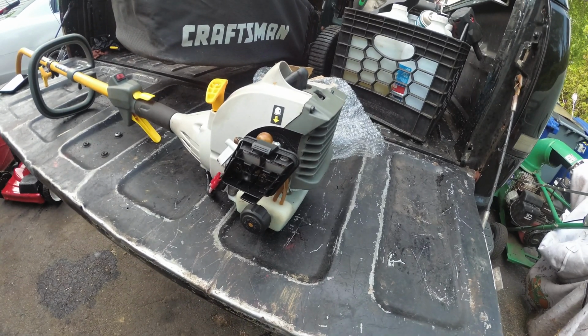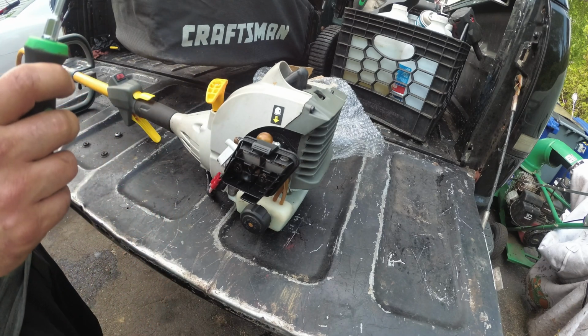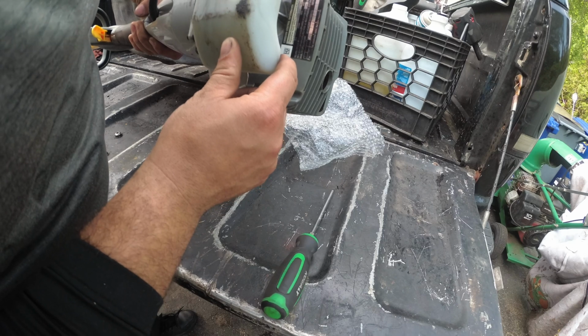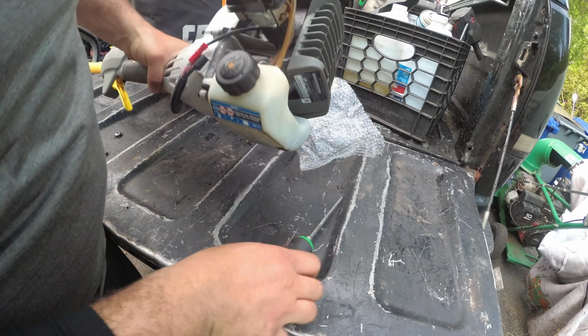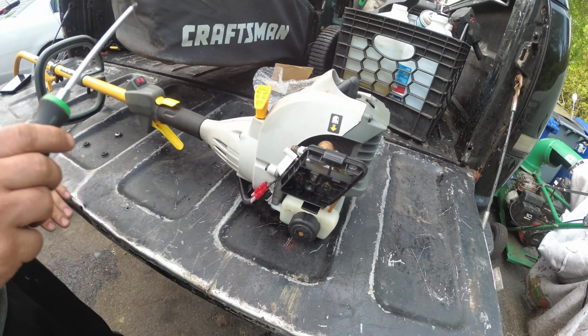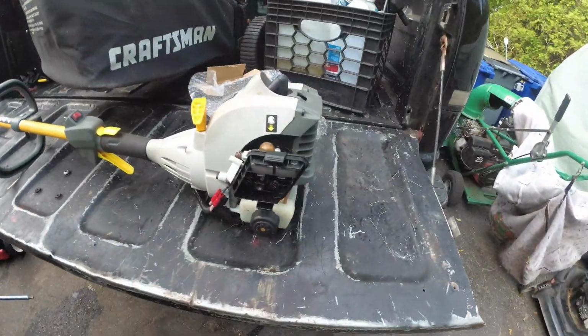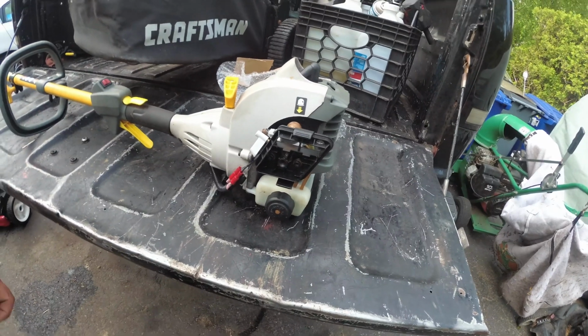Today we have the Ryobi... Jeez, I forgot what this was already. RY28120 two-cycle multi-attachment head. See here? There's different attachments. This is what I got from my scrap guy. I paid $1 for it.